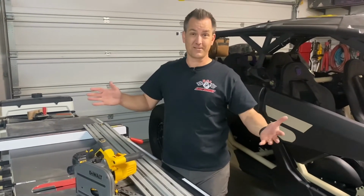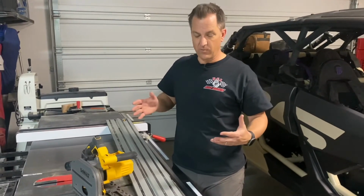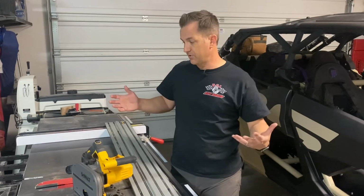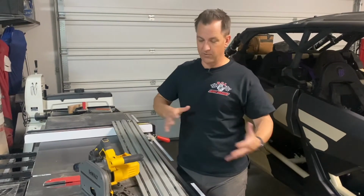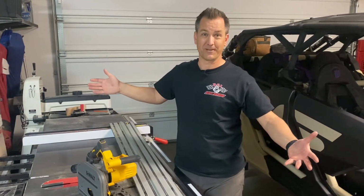Obviously, the best option is having both. But if you can't have both, just do an evaluation of your space, your needs, and the types of things that you're trying to cut, and come to the conclusion. But either way, you can't go wrong. You can cut everything with both, but you know, it's always good to have one of everything.